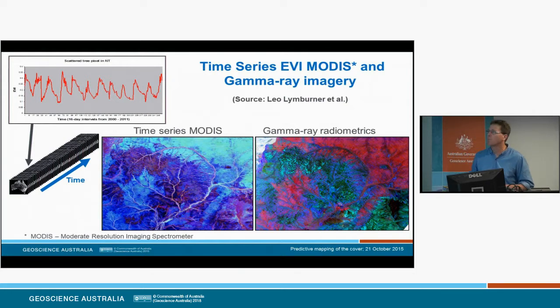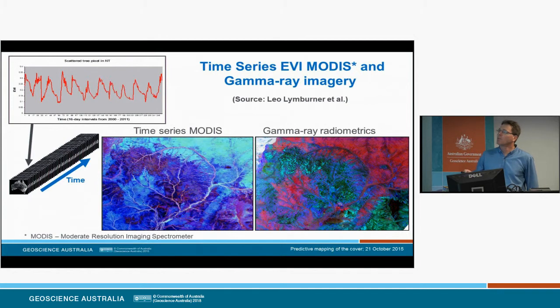And this is just one example which I find quite fascinating. Time series MODIS. There's a great temporal richness of MODIS data, and if you look at just purely greenness, okay, greenness variation through time, which is what this is showing. So if you drill down through one pixel, this is work by Leo, you can get these fluctuations in greenness through time over about a 10-year time period, from 2000 to 2011. And why would that be important?